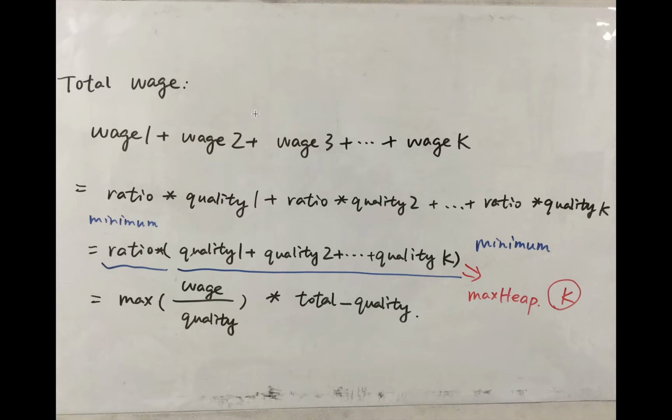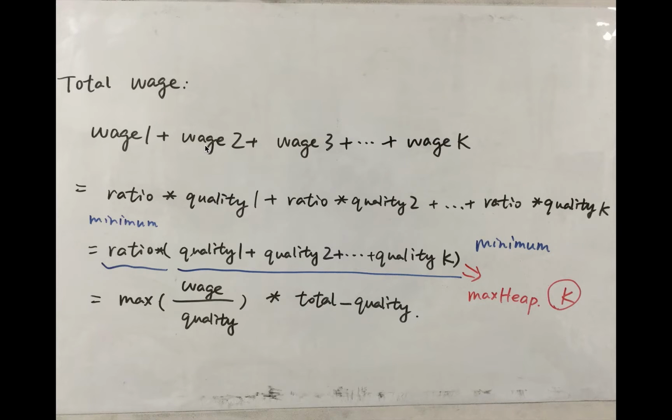So how to get the ratio as small as possible? That is to sort each worker's ratio and try to get a valid minimum ratio. And how to get the minimum total quality? That is, you see, we have to calculate these K workers. So next time you see the K, you should definitely think about the max heap, because heap is very suitable for this situation. So we will maintain a max heap, and the size should be k. When the size of the heap is greater than k, we should pull out the invalid quality, which is the highest quality, and then we get the k minimum qualities and multiply them by the ratio, and we get the final wage.